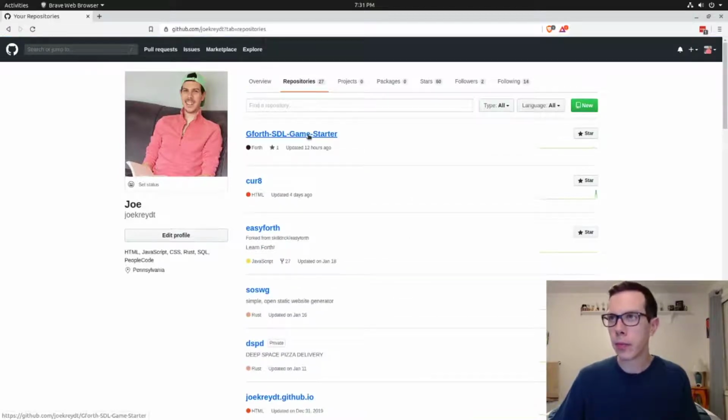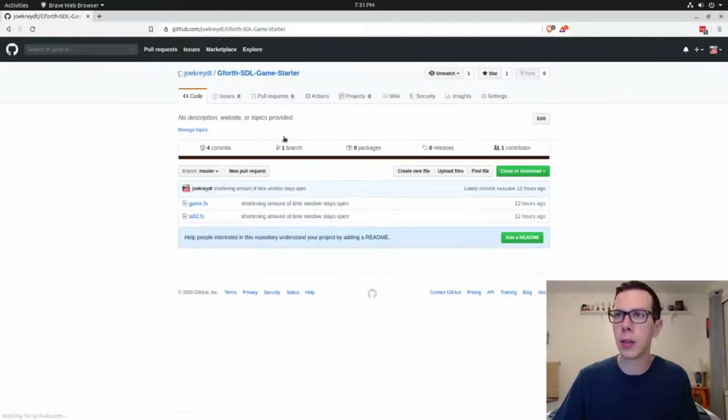Anyway, it's this repository here, G4 SDL Game Starter. There's just two files in there, SDL2 and the game file. There might be a license file in there by the time you get it, maybe a README file giving some steps on how to use it, like how to install SDL2 and then how to install Gforth maybe or something.